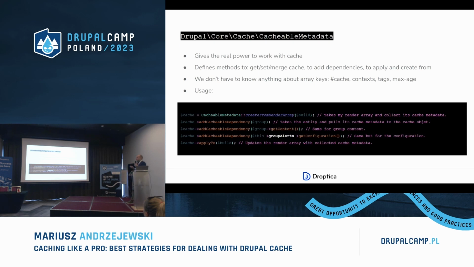A cacheable metadata class. Developers tend to merge the arrays manually. They check if the tag is in the array, if there are no duplicates, and so on. They are iterating, and I always ask why, because we have such an object.